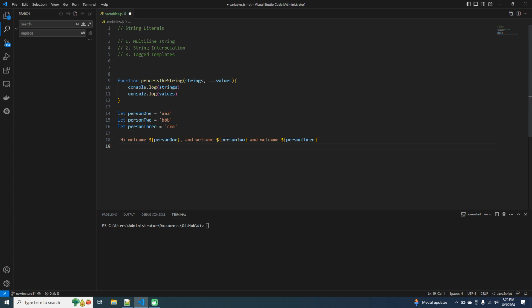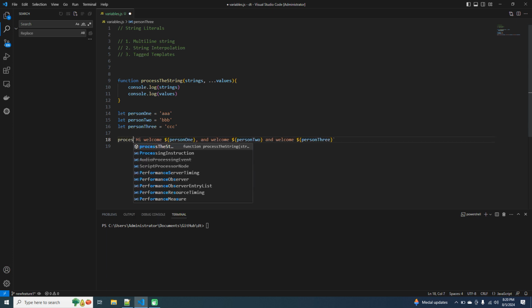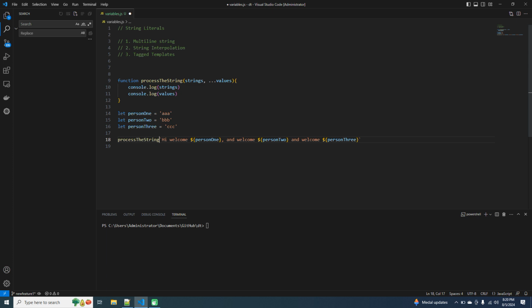Now we will pass this string directly to this function and let's see what output we are getting. So how to call a function that processes a string literal? Directly the function name followed by the string literal. That's it. If you run this code, I am just printing the strings value separately and values separately.